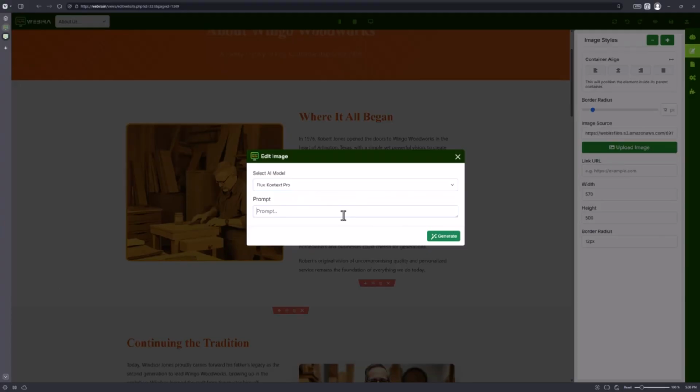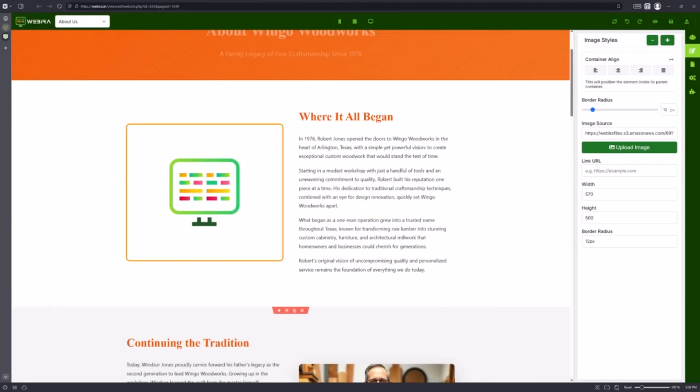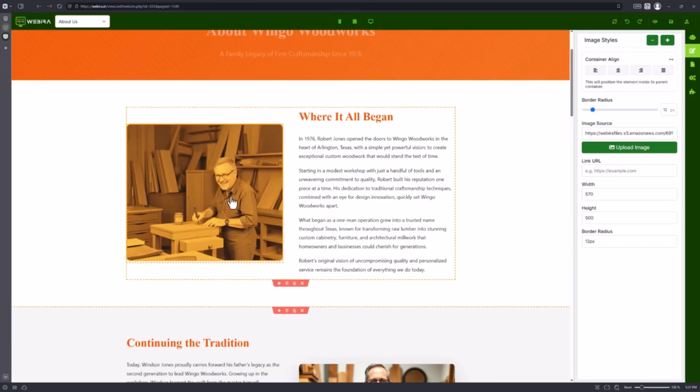So let's change this. Make the person hold a pen. Also make him smile and look at the viewer or camera. So you can make literally any change you want. Just tell the AI what you want to change and then just wait a couple of seconds. So you can see here the image has changed, pretty much the same image, but now it just looks friendlier.